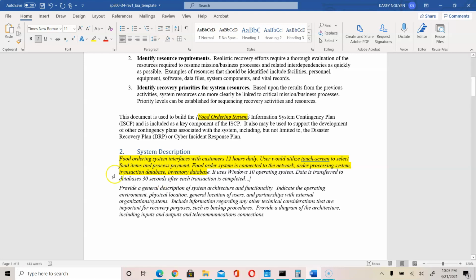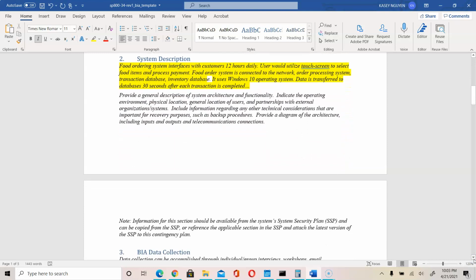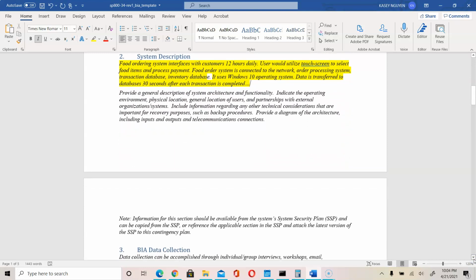and so on. Okay, so the more description that you would have on this, it's going to give you the overall understanding of what will be the resources and what will be the related systems to this particular type of system that we're looking at. Okay, so provide a brief paragraph on system description.